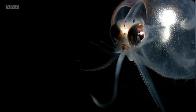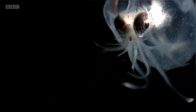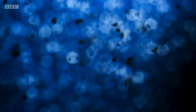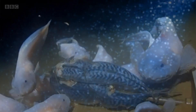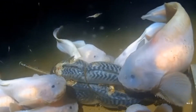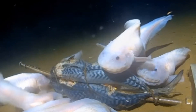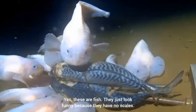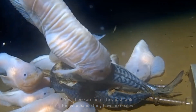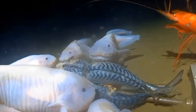For the longest time, it was thought that no life could exist down there. The pressure alone is over a thousand times that of the surface, and there are no plants where there is no sunlight. Deep-sea ecosystems, instead, thrive off of marine snow, a sort of organic dust that falls from higher layers of the ocean. It's eaten by zooplankton, jellyfish, and other filter-feeding animals, who are then eaten by their own predators, and so on. Yet not only were crustaceans like prawns and amphipods found down there, but in 2008, a school of fish was discovered swimming at a depth of 7,700 metres, being the deepest living fish on record at the time. They were named ethereal snailfish, and they still hold the record to this day, now found at depths below 8,000 metres from the surface. It seems there's nowhere on Earth too extreme for life.